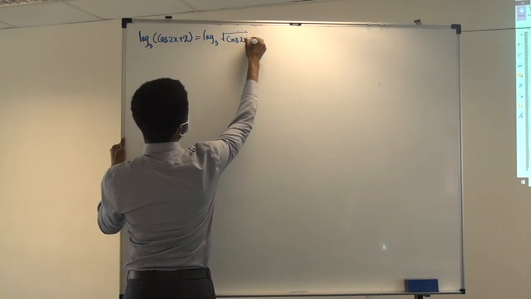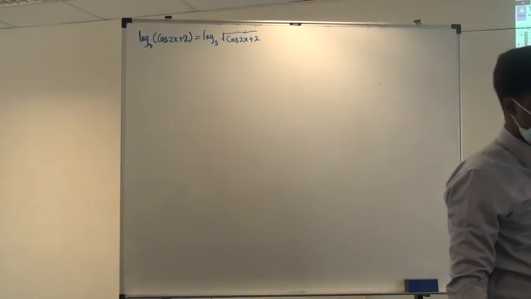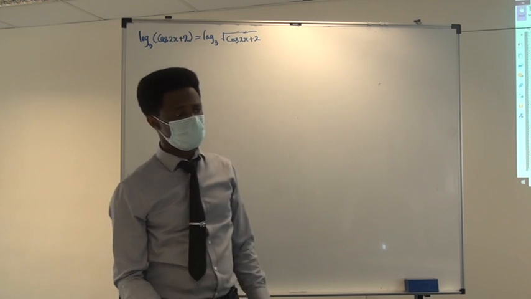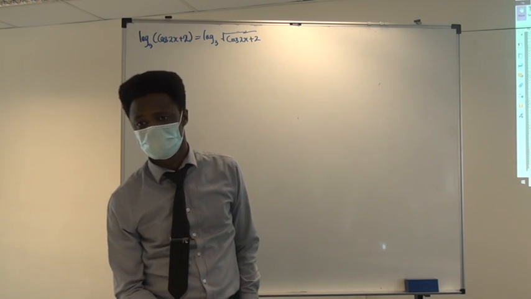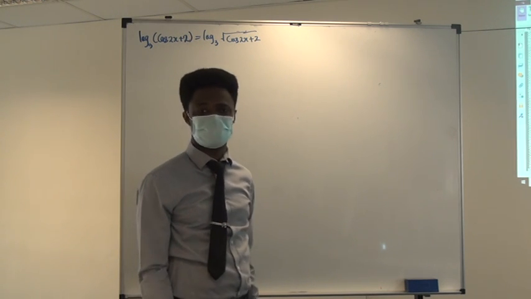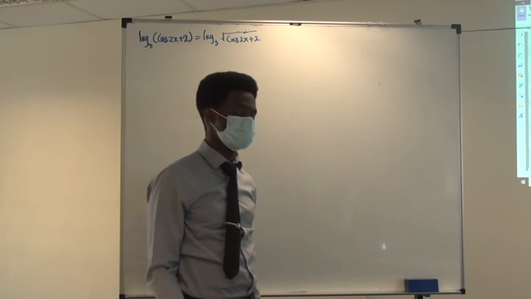is equal to log to base 3 of the square root of cos 2x plus 2. Some of you try to be tricky here, try to be smart. It's okay to be smart, but you don't get everything, especially if your smartness is caught. A lot of people know the final answer, so they are just trying to work towards it. That's not how to solve a math question. That's not how you get your point or get a good grade.